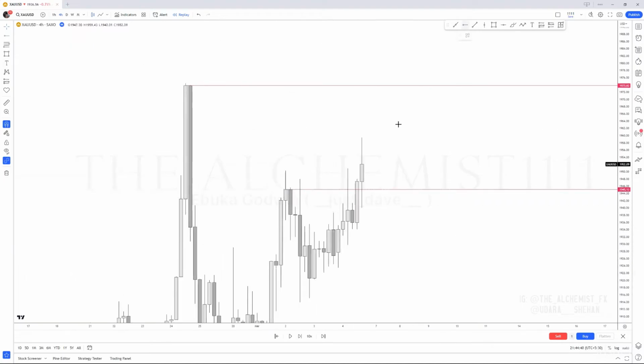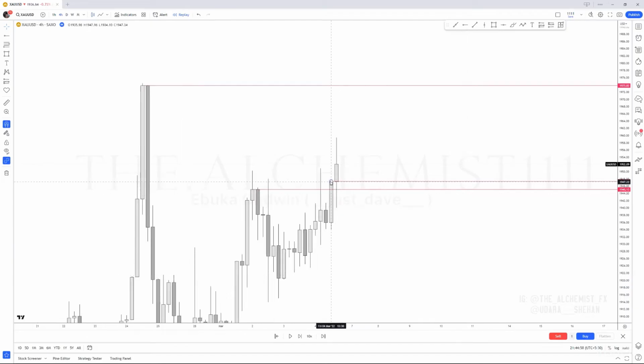Now if you are given two levels like this level and a zone below it, you need to always think, what's the best level I can use here? Am I going to use a support that was freshly created right here, or am I going to use this level? This is a strong level. Why? Because that is the reason why they pushed the market down twice, once in here and even in here.